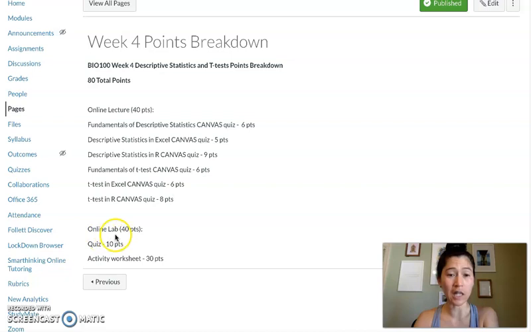Most of our lab work is going to be associated with these activity worksheets, and starting later in the semester, again, not the first couple weeks, we're also going to have an online quiz each week that covers material from the previous week. And that's just to help enhance your learning and make sure that you're retaining things and not just doing things one week and then completely forgetting the content, because that's not what we want. We want you to keep building and remembering what we learned previously. So that's the points breakdown page.